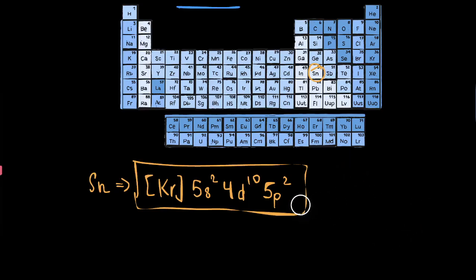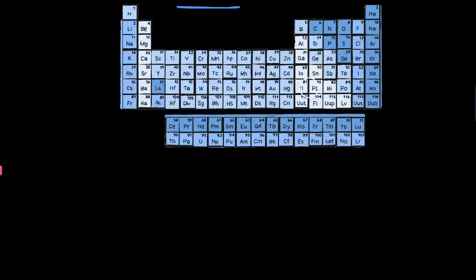Anyway, that just brings us to the end of this video. It's just a quick video to demonstrate a rather simple concept, which is this noble gas electron configuration. Again, we use this shorthand method to save time and space. So we always pick the noble gas that comes before the element on the periodic table, and then finish the configuration from that point on forward.